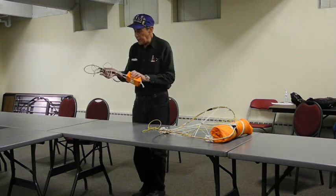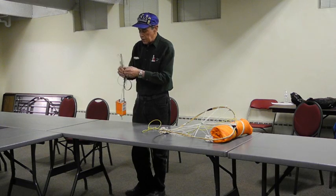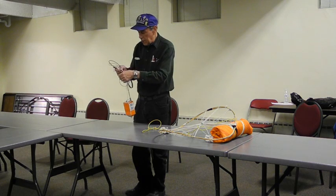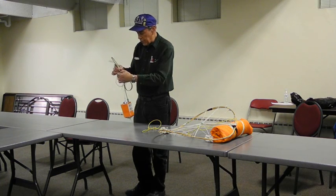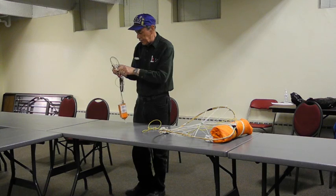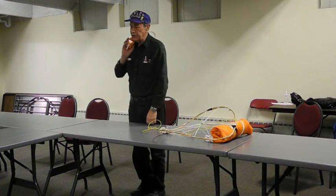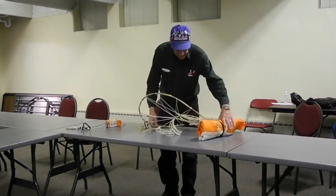Notice too that I had the J-pole wrapped up here. It's got its own wrap on it. When I prep this out at launch, I'll take this wrap off and I'll just wrap it a couple turns around this BNC so it'll be available at recovery. And that makes this guy a little bit easier to haul back.